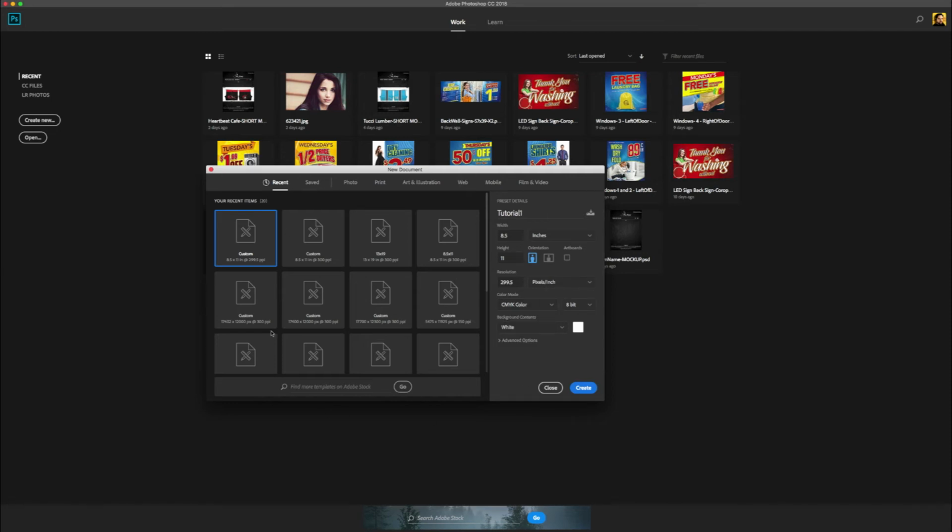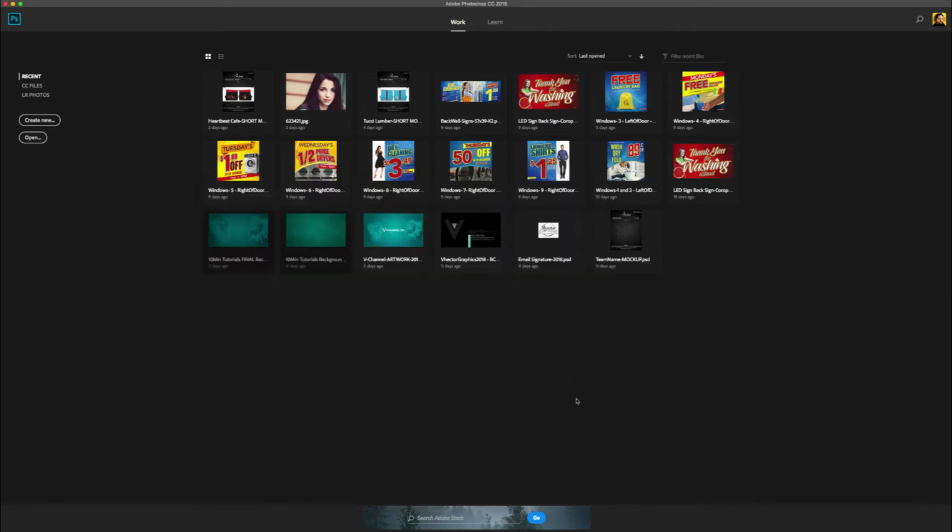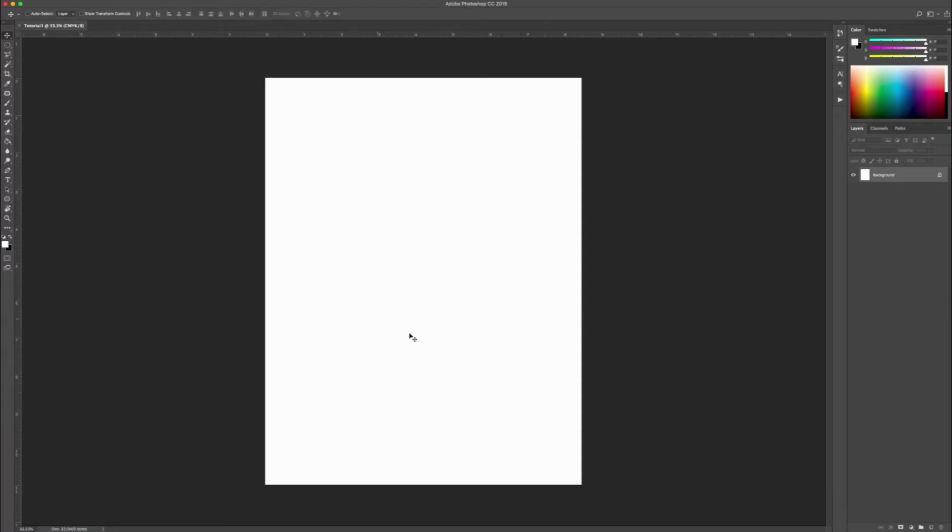After we have the setup completed, now we hit create. Perfect. Here we have the canvas. This is where all the magic happens, guys. Now, since Photoshop is intended for photo manipulation, let's touch for a moment how we can import a photo into it. I will show you the simplest way of doing this, or at least my favorite, especially since we already created a canvas with the right dimensions we needed for a project. So we will be bringing an image without affecting the settings that we already set up for the project.